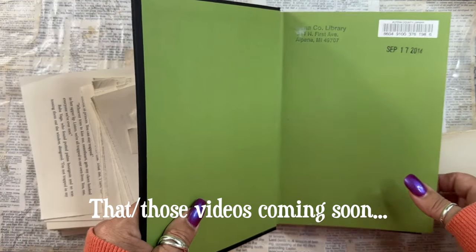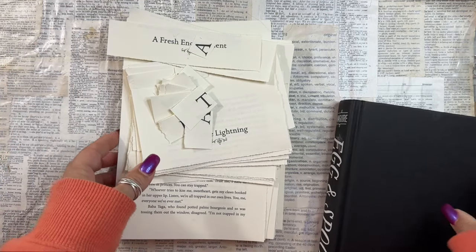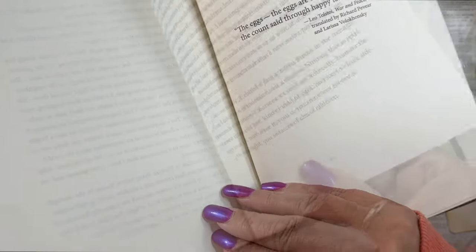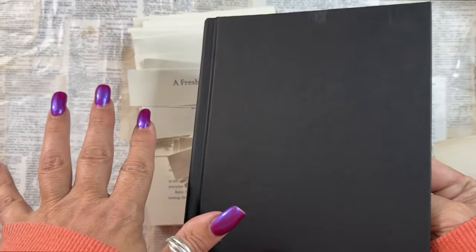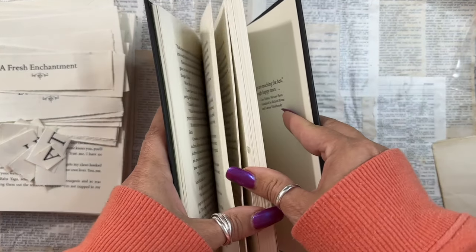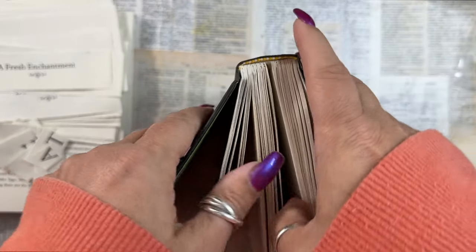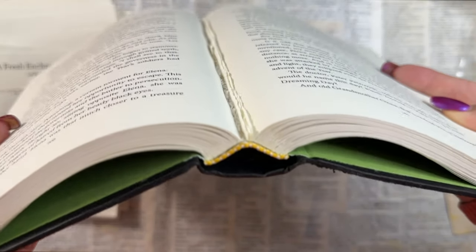I took my book last night and I went to deconstructing it. This is all the stuff that I have taken out of this book. It was 475 pages, I believe. Yeah, 475 plus a few end papers. So I did do a little bit of math, but nothing too taxing, you know, me and math. I took 475, divided it by 2 in order to find the approximate center of the book. When I found the approximate center of the book, I tore out quite a few.